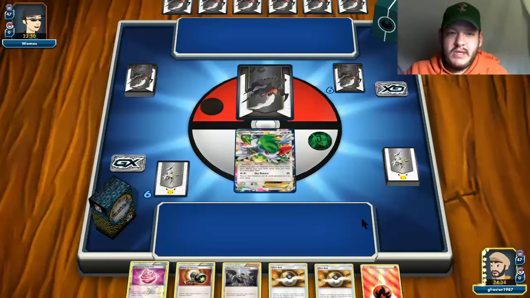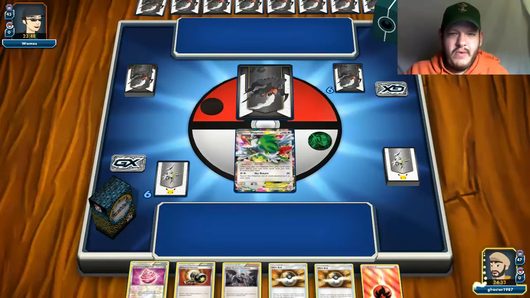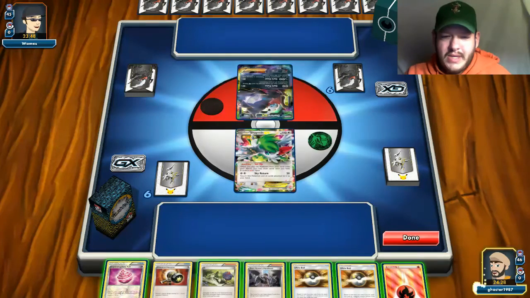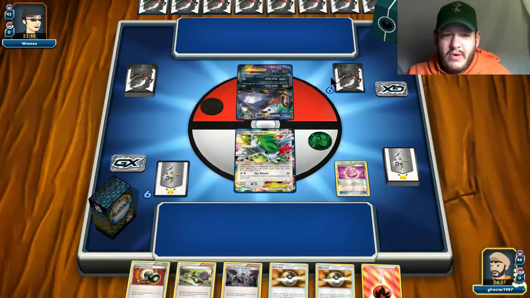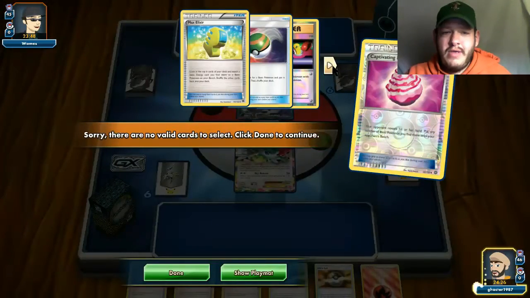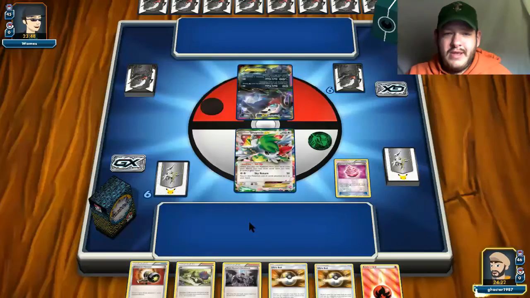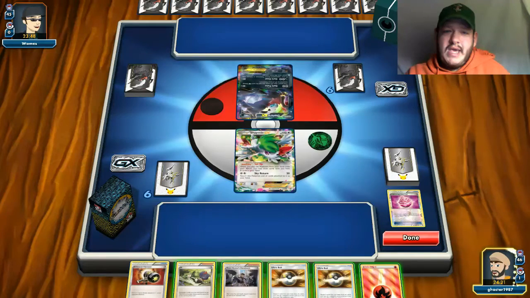So my opponent is taking his time. Not sure what's going on here. Drawing 2 extra cards, kind of leery on doing so. We're going to go ahead and play Captivating Poke Puff. And there are no valid cards, so that's kind of disappointing. We'll get to see what his hand was like.